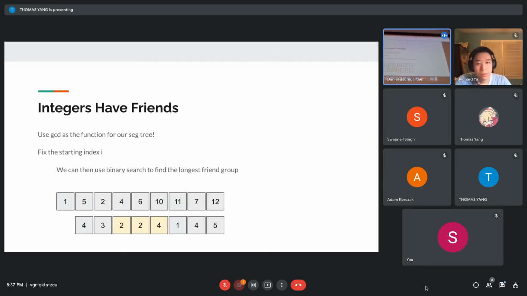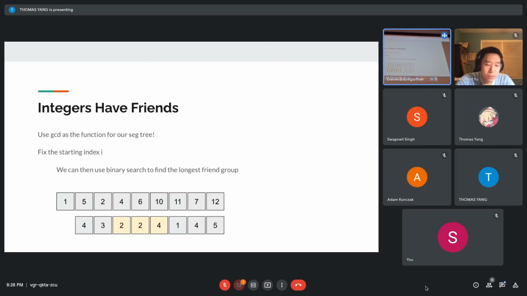But isn't GCD already computed when you build the tree? Yeah, but to query the tree, you go down it. The seg tree is already constructed. The queries are log n. Maybe the GCD operation itself is also log n. Sure. But I was thinking it's already pre-computed. It's small enough to not worry about it. But the point is, it's a lot smaller than n squared, and it's not that much bigger than n log n.